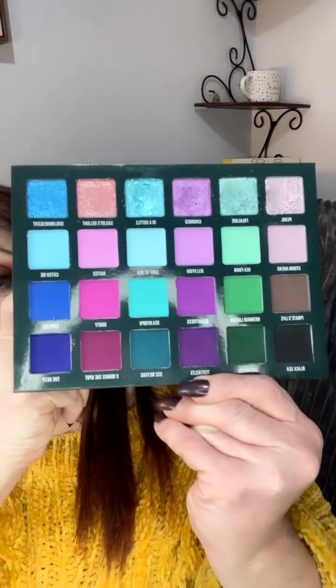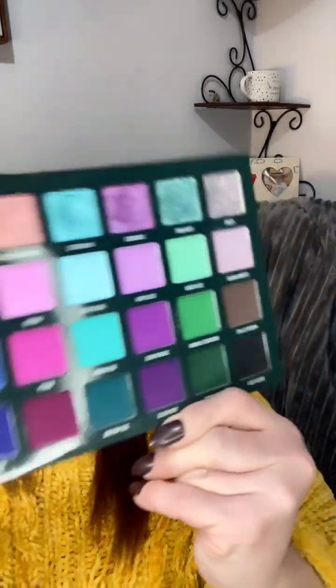The next palette is my Laura palette by Blend Bunny. You're going to see right away this is a definite spring palette — it's absolutely gorgeous. And when I tell you the name Blend Bunny is perfect, because they blend amazingly well. They swatch amazingly well. I'm going to do this mint green, this hot pink, and this purple shimmer. Tell me you don't see Easter egg. I can't even mess up the swatch — that's how good these are. This is by Blend Bunny Cosmetics. I know there are coupon codes online. I love their formula — it is absolutely amazing.